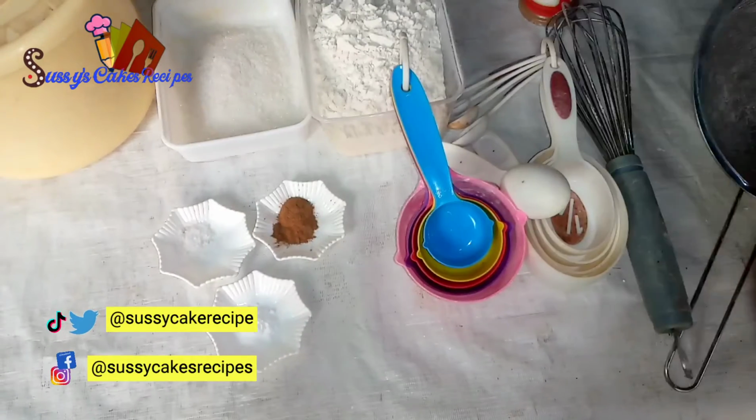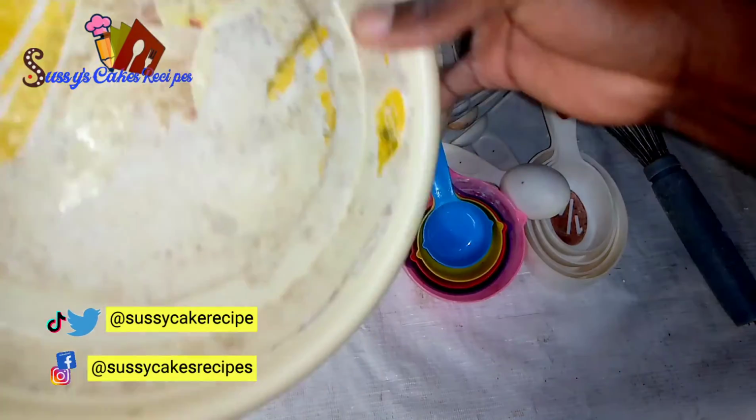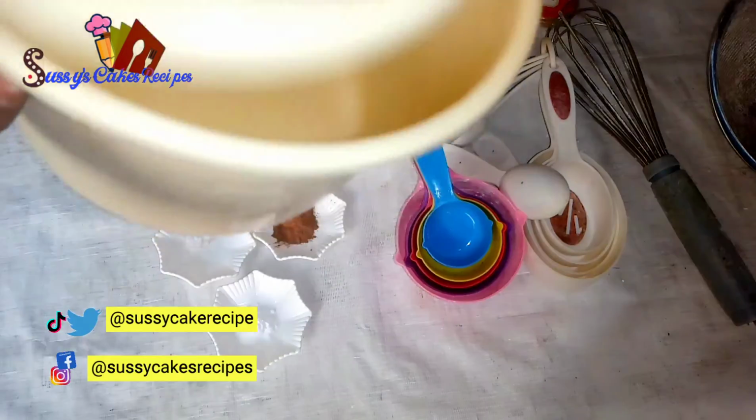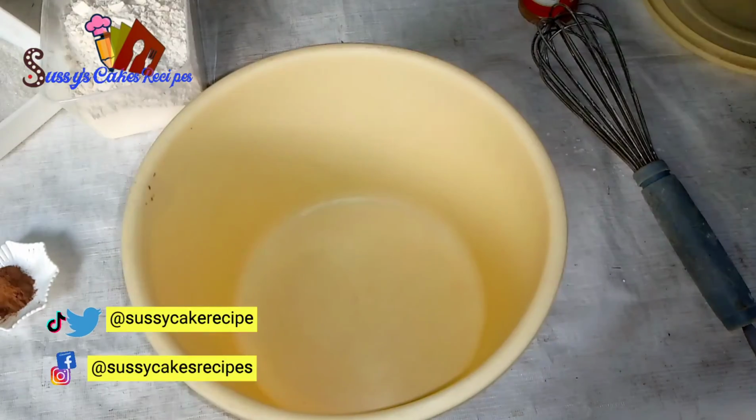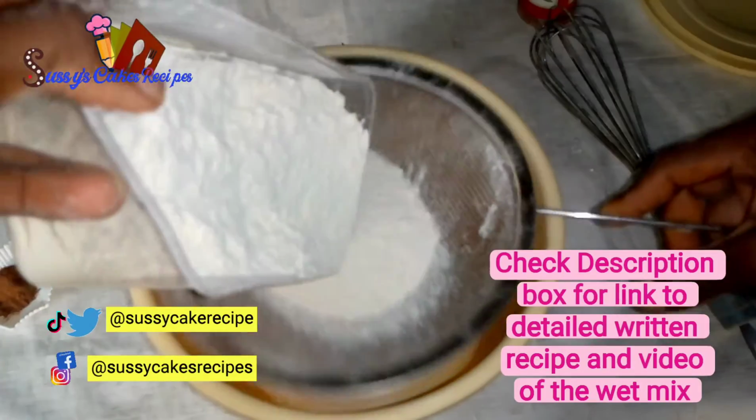Then I'm using my hand whisk. Of course, I'm making a mix, and then my sieve and airtight container. You want to store this for later so that you can either repackage to sell or use at a later date. It stores very well.